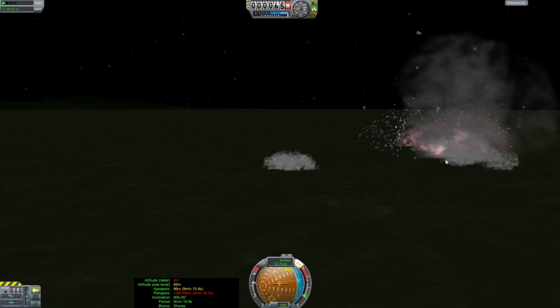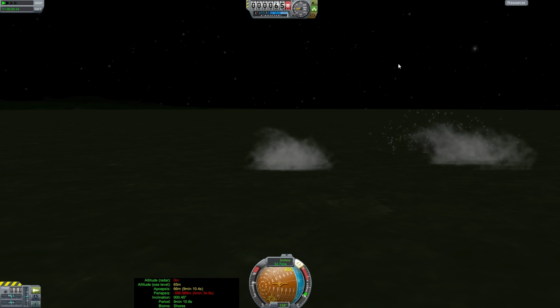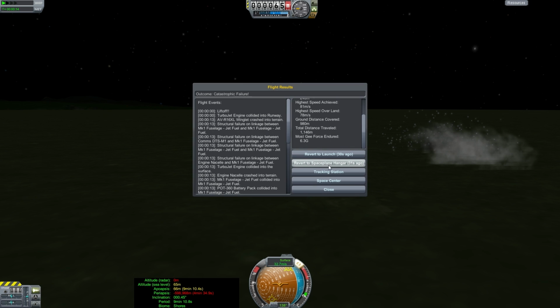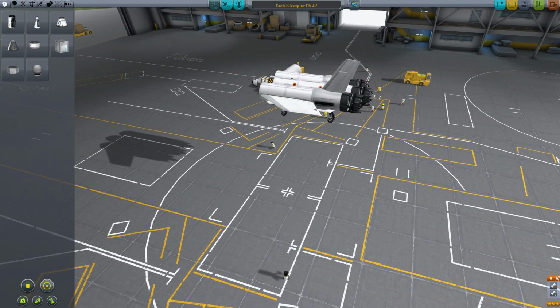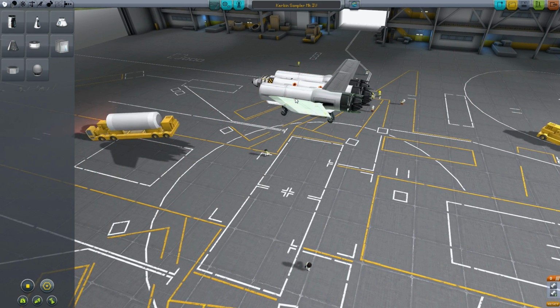Wow. Okay. Okay. Design flaw. You know, it tells you why it crashed. It doesn't tell you why it wasn't flying well. That may be a slight oversight. I don't know.